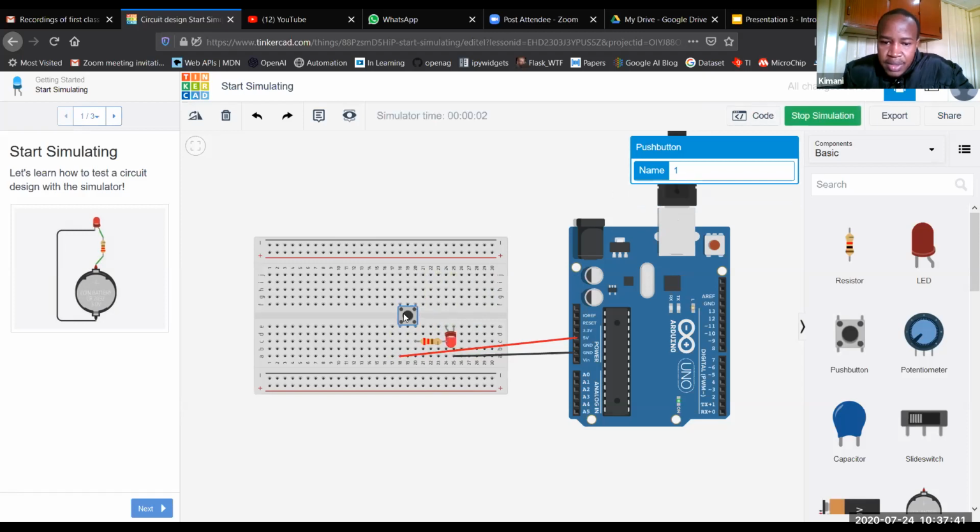So you'll see what is happening on this one. When you press it, it goes on and off. You can press and hold, you'll see it doing that. Okay. So it's working now, Sean?